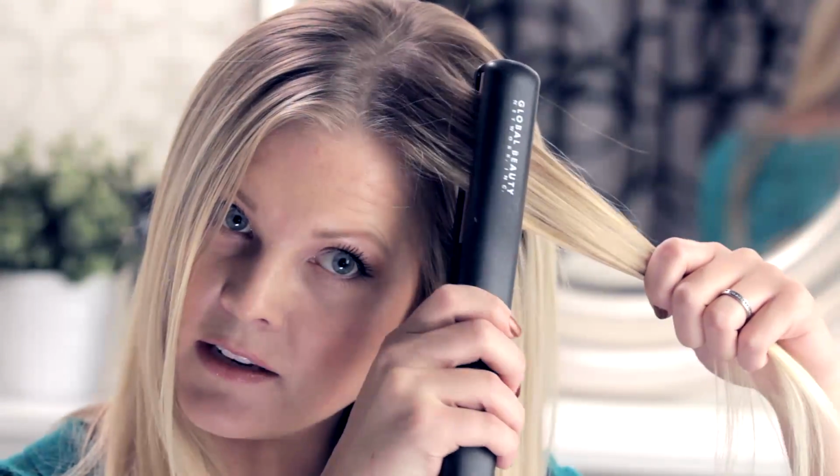Okay, so for look number 2, I'm just going to add a slight wave here in the front of my hair. And I'm just gonna do that with my flat iron once again. If you want to use a curling iron, you can. You just want to create a soft wave so that you have this straight sleek hair in the back and just a little something around your face. I'm just gonna grab those front pieces. I'm just gonna start here at the root and gently pull that back. I don't wanna create a curl, just more of a wave.